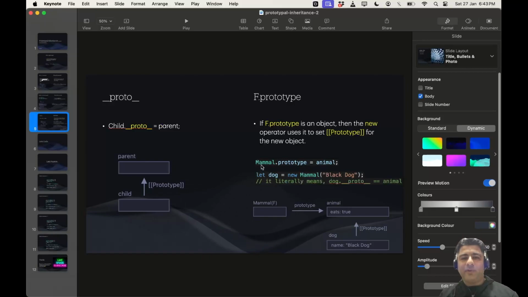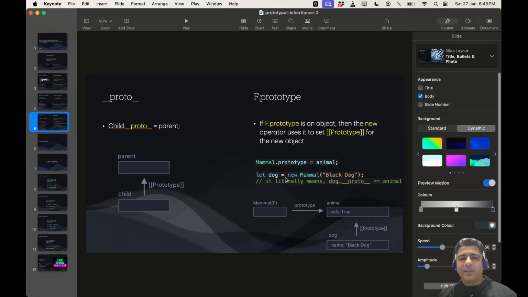So here when we are doing mammal.prototype is equal to animal, there is a horizontal relationship. This is the mammal constructor function, and there is an animal object, so the prototype is pointing to the animal. So there is a horizontal relationship with this single line.